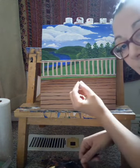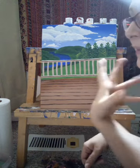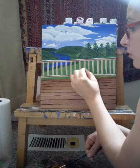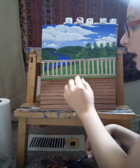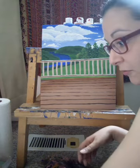So if you're not sure exactly where you want to place something, so like right now, if you're like, I don't know where I want that table to go, I don't know if it's going to look good, she suggests using chalk, and you can draw right on the painting with your chalk because it will come off, right? And then you can decide where you want things to go, and then you can just get rid of the chalk when you're done with it.